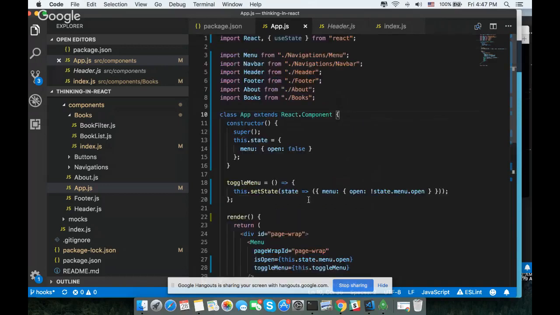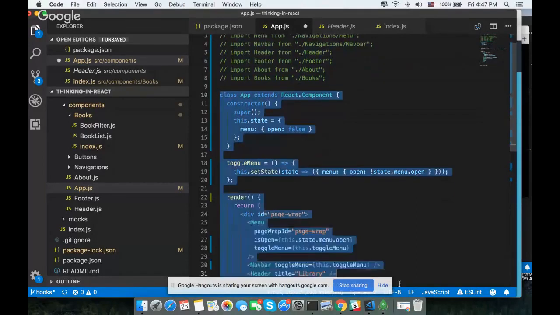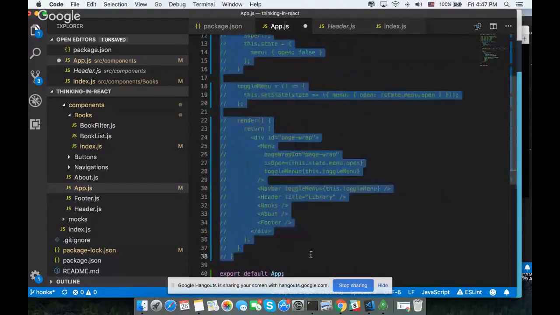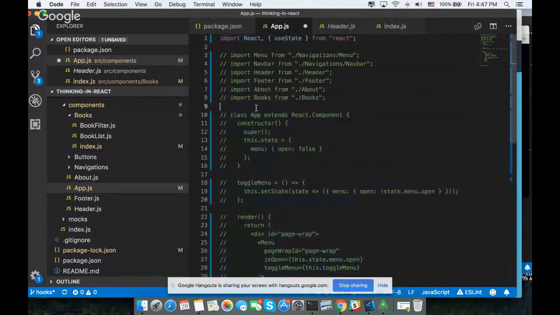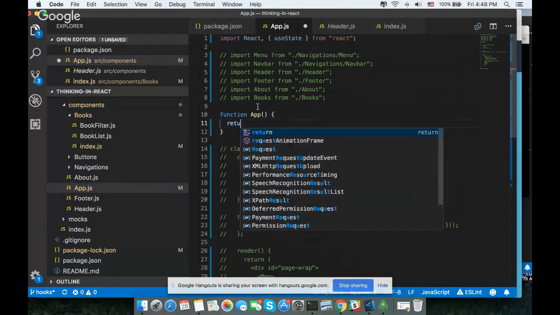So we're going to refactor that in a second, but first I just want to briefly share some other things about the useState, which I find quite interesting. So I'm just going to comment that out so that I don't get any console errors, and just create something new. Now in this world, there's no more classes, which is awesome because functional programming is cool. So we actually just need a function. If we call that function app, then it's the same as before. And now it's just a function, so it returns something.